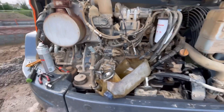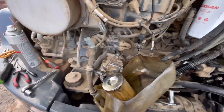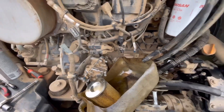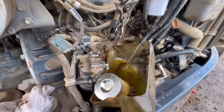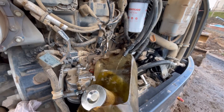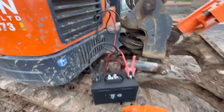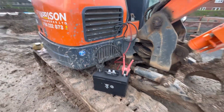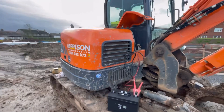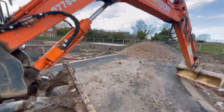That's the filter head all cleaned out. I'll jump in the cab, turn the ignition on, let that electric lift pump pull some fuel from the tank into here, and hopefully we'll see it absolutely pouring out of there in a couple of minutes. We've got a good flow of diesel coming out of that pipe now. I'll put it back on the high pressure fuel pump — and there we go, it's running. We had to give it a little kick up the backside, but I'll leave it running for half an hour and do a bit of work with the stone just to make sure it's not going to conk out again.